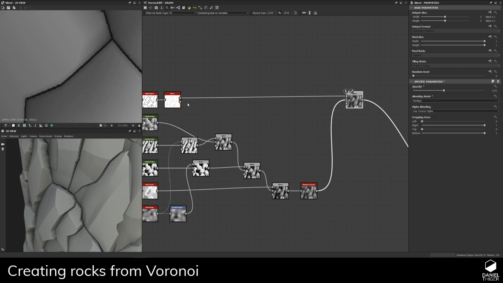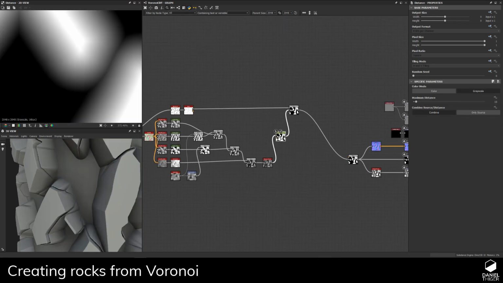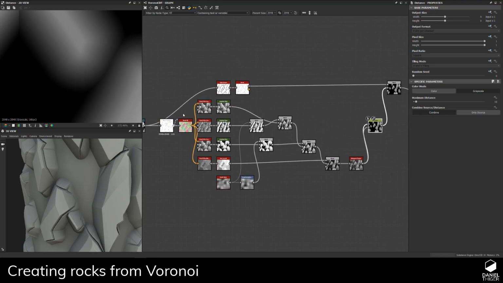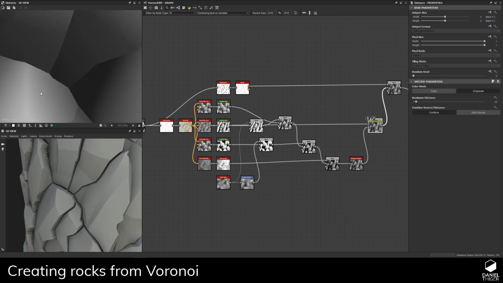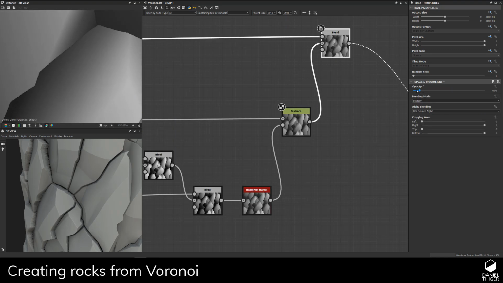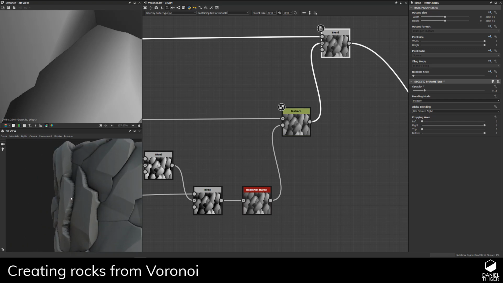But aside from the beveling that I added there on the edge, we have this gap that we want to close as well. So we're going to do another distance node here. We're going to hook this up into source, and then use this edge detect in here. And you see now that gap is closed. We can set this to something lower to get a little more of a fade there. Looks a little bit better.